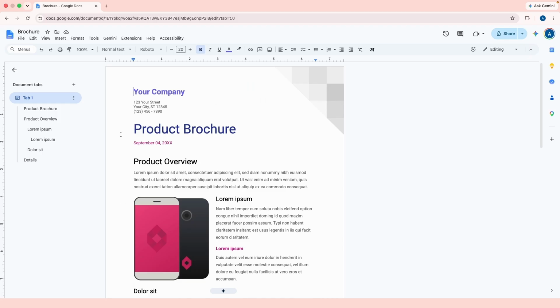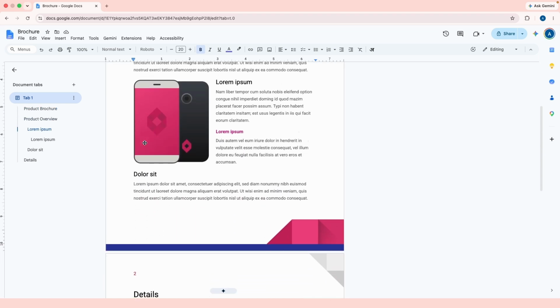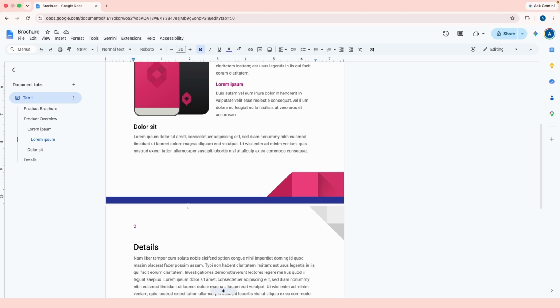Once you're here, come to the doc where you'd want to add a watermark. I've opened this, and one thing we have to ensure is that our Google Doc is in pages mode and not pageless. I'll explain what it is. If you scroll down and see a page break between the pages like this, then you're in the correct mode and you're set to go.